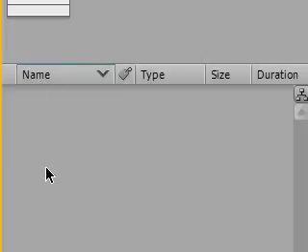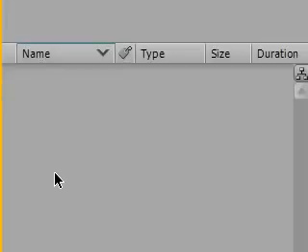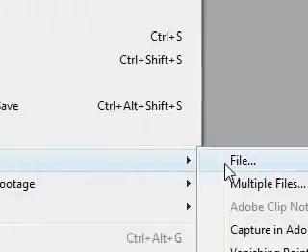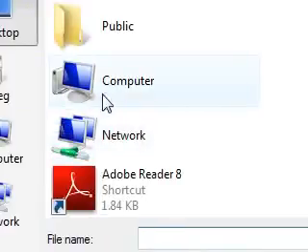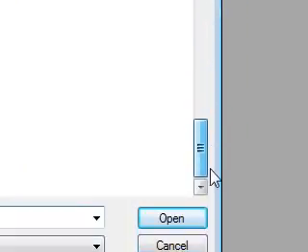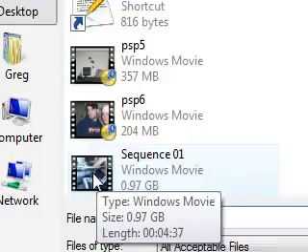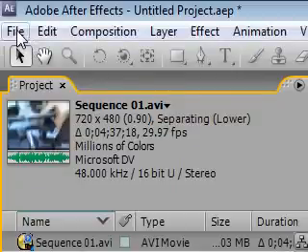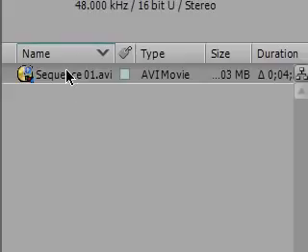Now all of the material that's going to come under this project panel, I'm going to be calling footage. So let's go ahead, and the first thing that you usually want to do is go up to File, Import, File, and we want to import a movie or something like that. Just for basics, I'm going to go ahead and import any movie. This is one of me and my friend in Myrtle Beach. I'm not going to be doing anything with it, I just wanted to show you guys how to import. So again, to import a file, find your movie, double click it, easy enough.